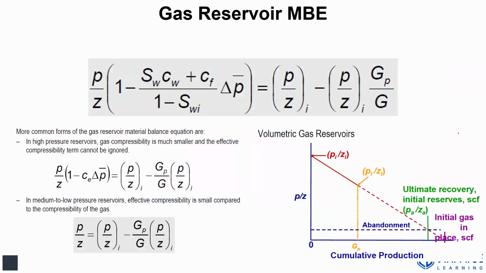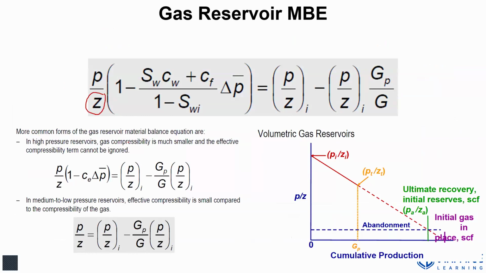Coming to the gas reservoir material balance equation: gas reservoirs generally are not ideal, they are real. So we consider the Z factor as a potential term when we evaluate pressure. Now it is P/Z, which is Pi/Zi minus Pi/Zi into Gp/G. When we collate all of them, we get P/Z = Pi/Zi minus (Gp/G) into Pi/Zi.